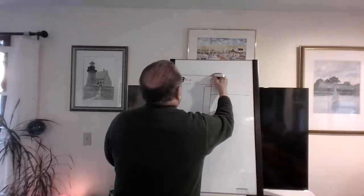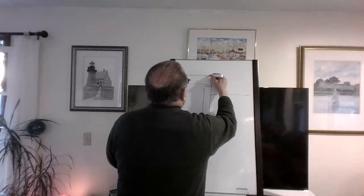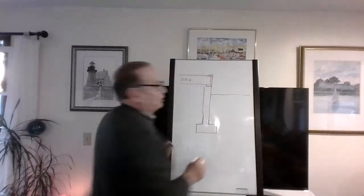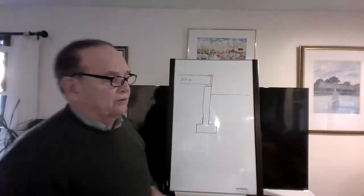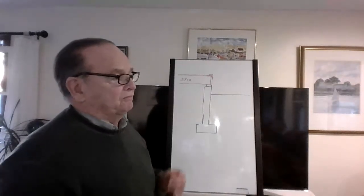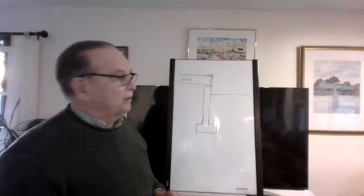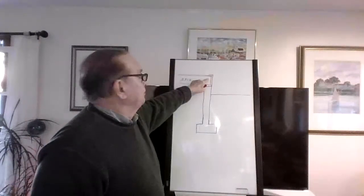Right? And then on top of that, we're going to have a 2x4 or 2x6, depending on what the construction is. I suspect there are more 2x6s going in now for exterior walls, so you can put in more serious insulation. You get a lot more insulation out of a 2x6. I think it goes from like an R15 to maybe an R21. It's quite a difference. So we'll just pretend that this is a 2x4 wall.